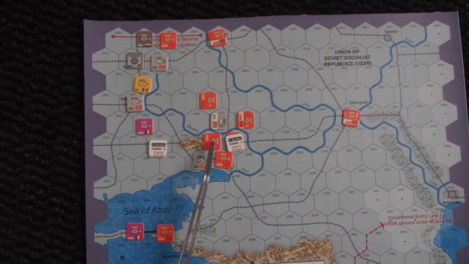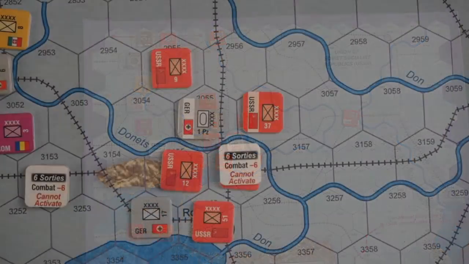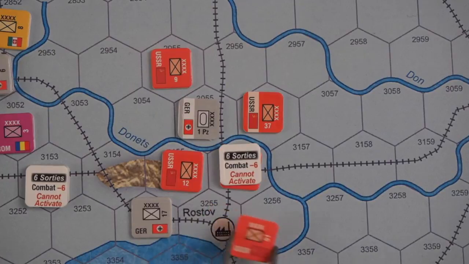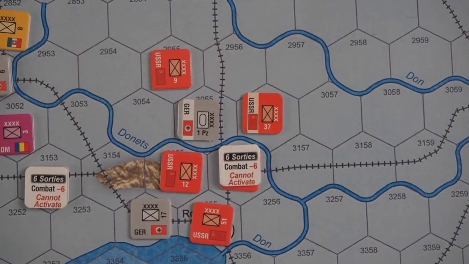Yeah, and the 4th, but the 12th here, I can't see that the 12th are in supply because Rostov is an enemy zone of control of the 17th. But actually, the 12th can track its supply line through Rostov and onto these railroads because Rostov is a friendly city. So the zone of control from the 17th doesn't count in Rostov for this purpose of tracking supplies. Okay, so everything is in supply.